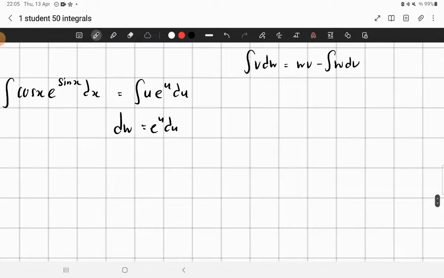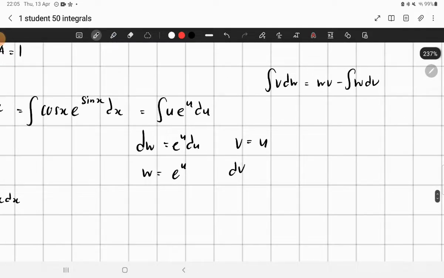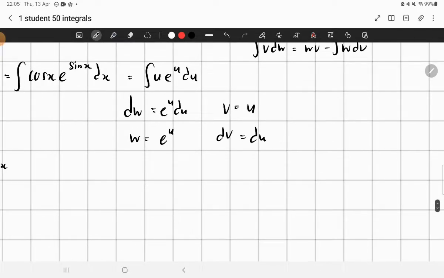So let's proceed. So by integrating this, you will have e to the power of u, and here your v, you integrate in respect of u, sorry, you're integrating u, so you will have the u. Yeah, you are integrating in respect of u. That's what I'm trying to say, sorry. So the next step is just multiplying this, multiply by this, but you have to integrate that bottom part. So you'll be having u times e to the power of u minus e to the power of u du, and solve as usual. And don't forget about your constant c.